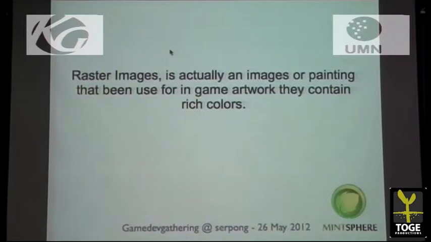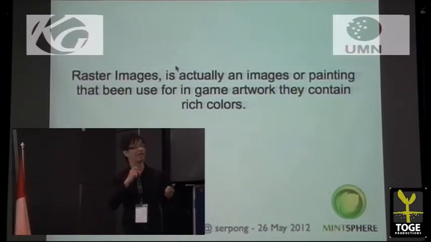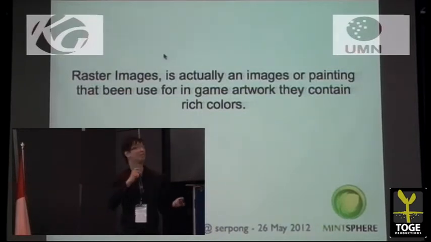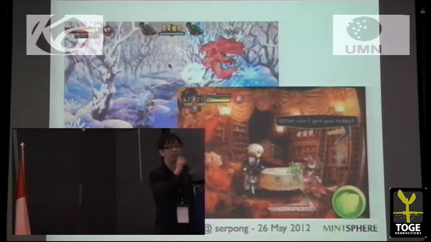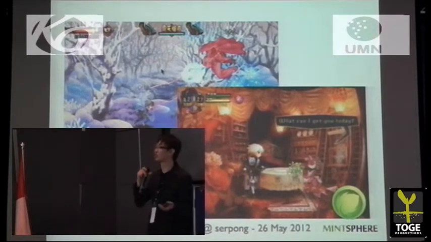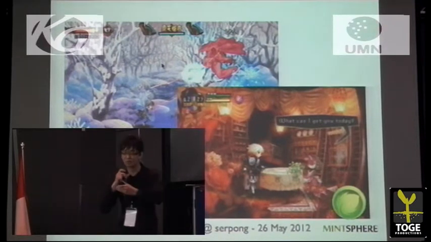Okay, a raster image is actually an image or painting. This is much more for the artist, where you usually draw your painting, but you could animate them, like cropping the image of a character like I did in my game, which is actually a painting image. It contains lots of colors. Something like this, Muramasa and Odin Sphere, whose style I actually follow, but they use a 3D billboard, implementing the 2D art on a plane.